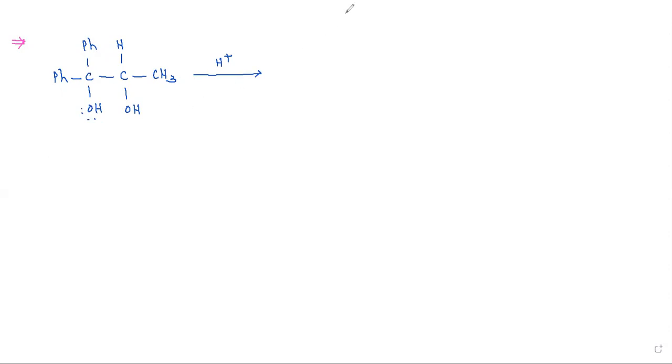It is because if this is taken, then we get a positive charge on this carbon, which of course has two phenyl groups, so that the carbocation gets stabilized. Let us just see that. Let me just reduce the number of steps. Let me just remove this as water. We get a positive charge here. Then of course this, and you got OH.